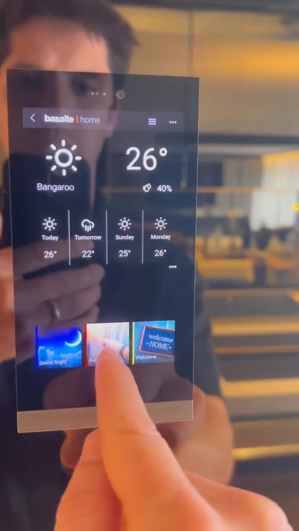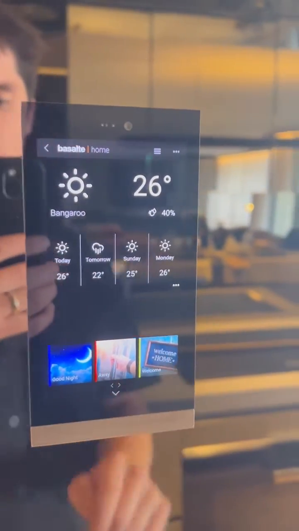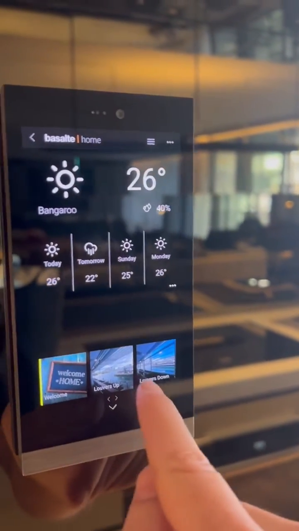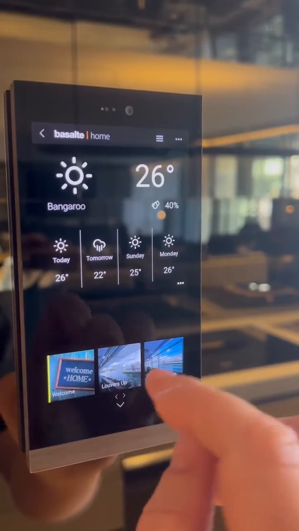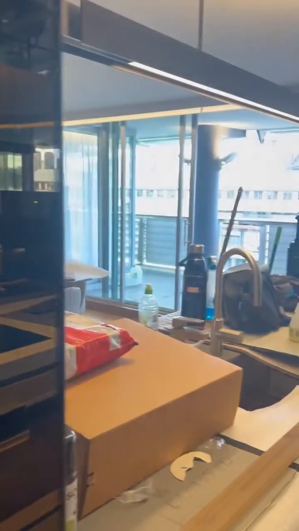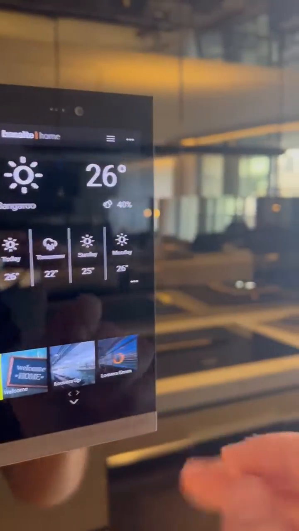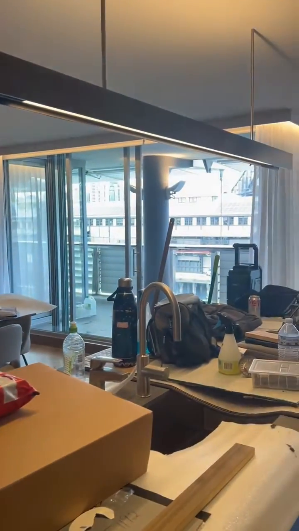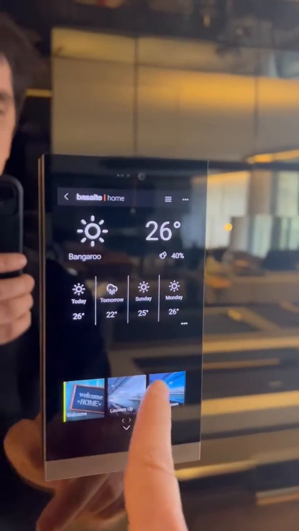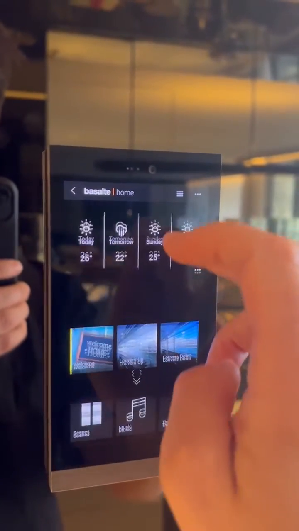And we've got our scenes that are tied to buttons on the switches. So we've got away, welcome home when you come in at the entry, and then a few additional scenes just to make life easier. Hit that louvers up button. All the louvers outside will open because there's about 5 or 6 of them. We hit louvers down. You see that they're all starting to come down out there, so just a simple button press makes life a lot easier for everyone.